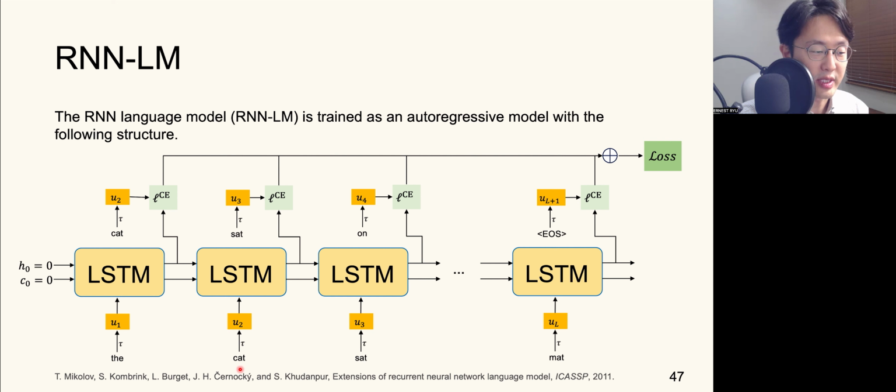Then at the next time step, the subsequent word cat is provided as input, and the hidden state is then used to make a prediction of what the next word is going to be. The next word is sat, and the cross-entropy loss measures the accuracy of that prediction. The next word sat is provided as input to the LSTM, then the hidden state is used to make a prediction of what the next word is going to be. The next word is on, that is fed into the cross-entropy loss, and the cross-entropy loss measures the prediction against the ground truth label. So when training the language model, the LSTM outputs a prediction at every sequence position. So at every sequence position, a cross-entropy loss is incurred, and those cross-entropy losses for all these sequence positions are added up to form the final scalar training loss.